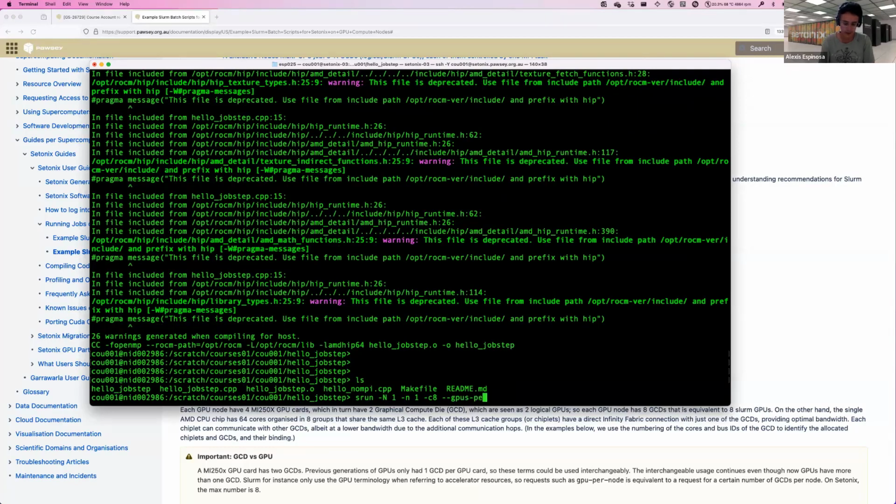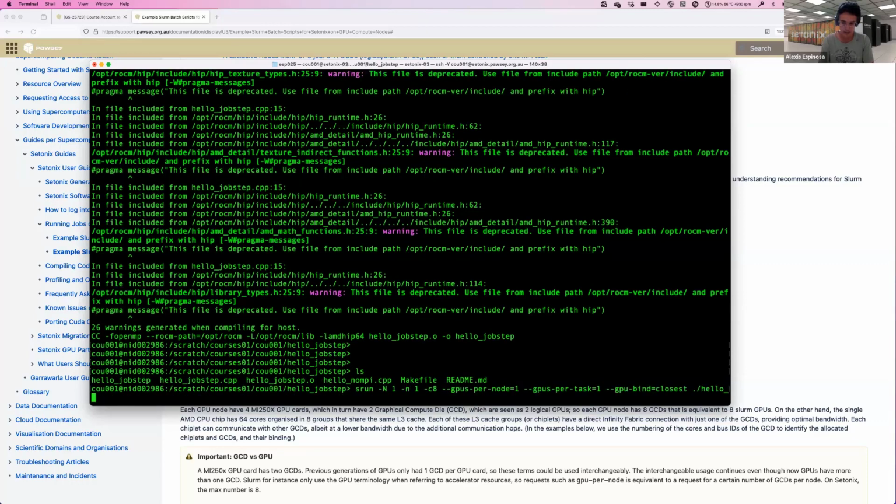GPUs per node equal 1. GPUs per task equal 1. And GPU bind equal closest. And then hello job step.